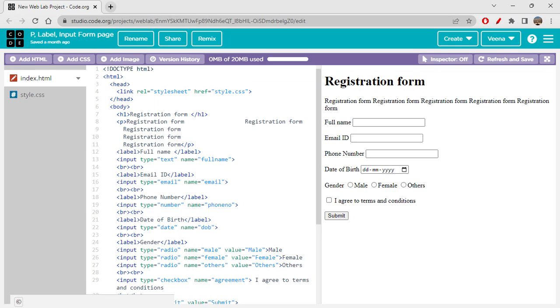Now we'll just update this along with the styling part, CSS. I think we started off CSS already, right? So if you have not watched my previous videos, please do go back and watch them, right? So let's see how to create a complete registration form. A complete registration form, when I say this, means having a very good style and all the elements in that. We'll add a few more elements necessary or possible in this one, and then we'll do that. So let's start off with today's video.